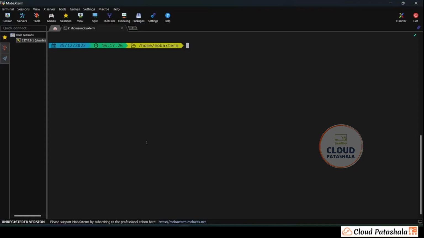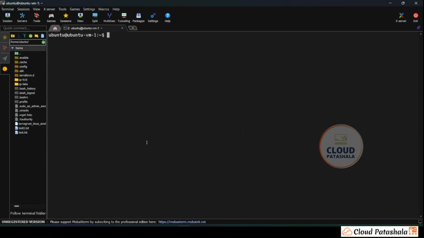So the first command that we would be looking into is the ls command. For this I would be logging into my Ubuntu machine. Once I've logged into the Ubuntu machine, I clear the screen, and the first command that we look at is ls. If you see, I have a bunch of files and folders over here.